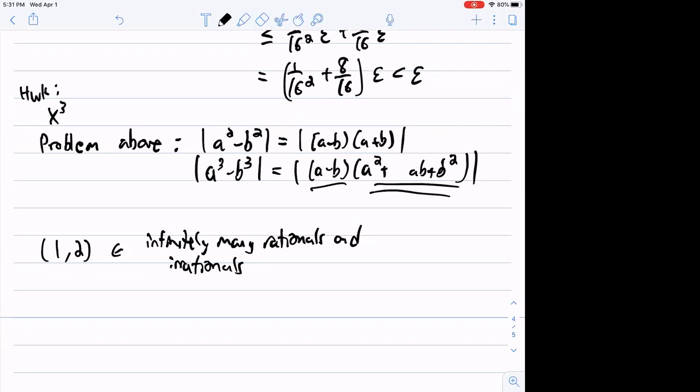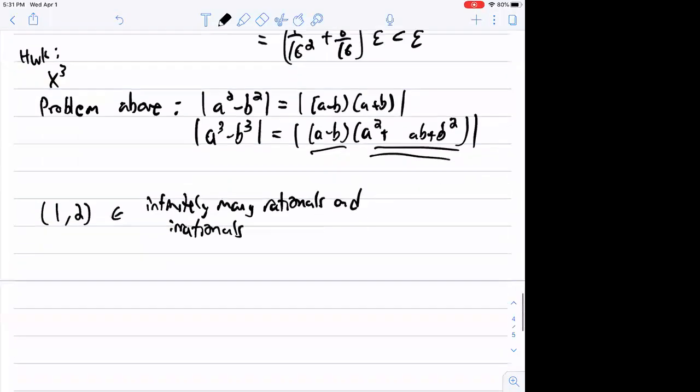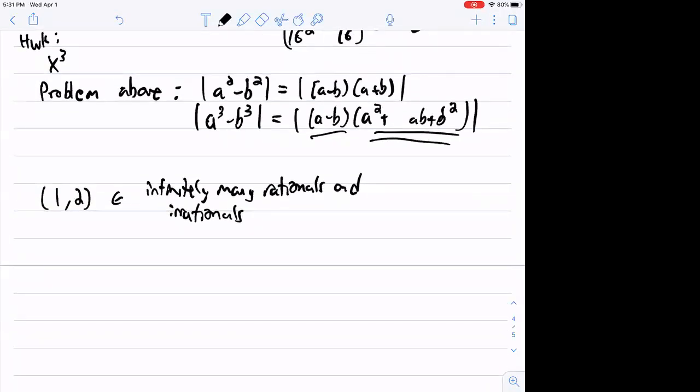So rationals is easy to see, right? Like if I give you like 0 to 1, you could clearly cook up infinitely many rationals, right? Like a half, a third, a fourth, a fifth, a sixth. That would be an example. So here we're gonna be using this fact. And in fact, I think you need to use it for that last question on your homework too. But let's go over an example.